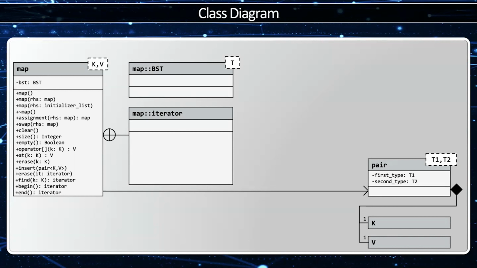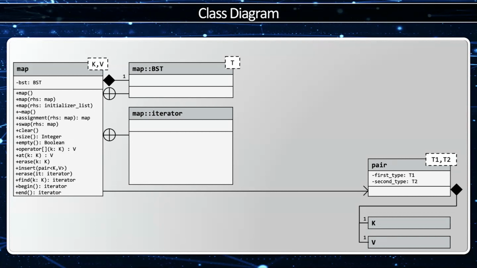It doesn't know about keys and values. Now, this BST is going to be a nested class within a map. It doesn't have to be, but it can be if you choose. And this map is related to the BST through association. The special type of association is composition because the map is going to create and destroy the BST. And how many BSTs will there be? Exactly one, even if the BST itself is empty.